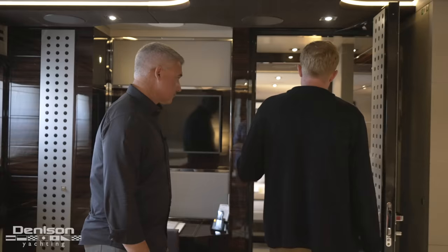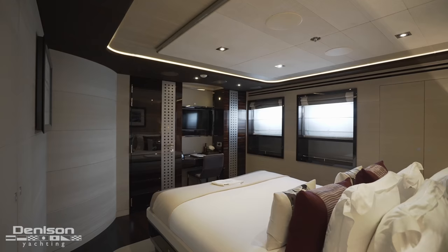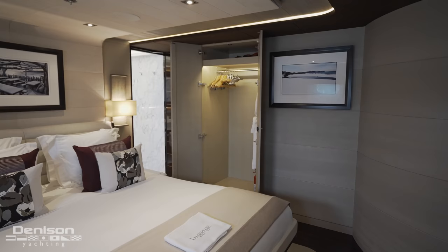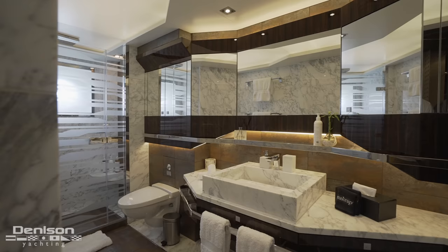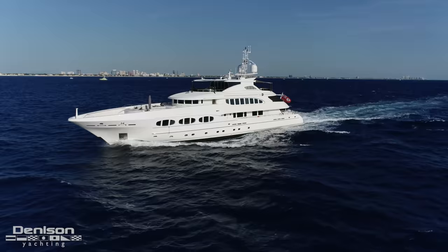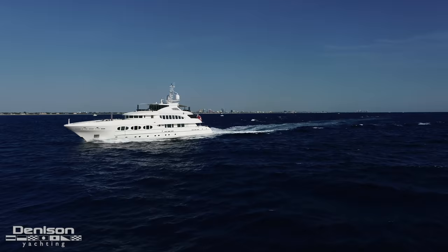Heading aft, we step out of the twin accommodations and into the VIPs. These combine to take up the full beam of the boat. High-end finishes, natural light coming through the windows, desks, extra cabinetry on the inboard bulkhead — really top-of-the-line accommodations for any guests on board. Heeson have perfected their running characteristics, engineering, and so on. People can change colors, interior, and that kind of stuff, but if you've proven that part of the boat, there's no real point in changing it — there have been yachts in the Caribbean, the Mediterranean, New England, Alaska, and the South Pacific that have done it all already. And there's an extra layer of perfection built into this boat just because of who it was built for — he was boots on the ground in the shipyard, pointing things out with many decades of experience owning that shipyard.